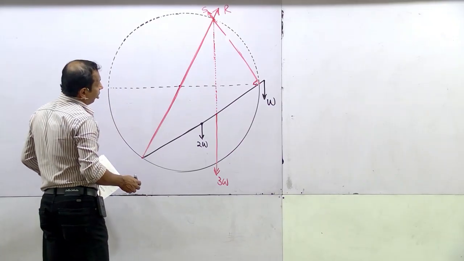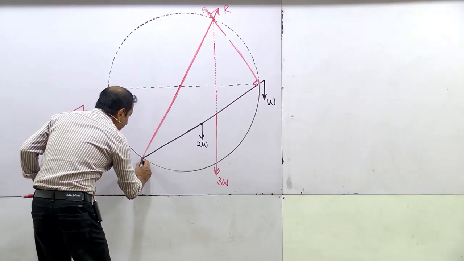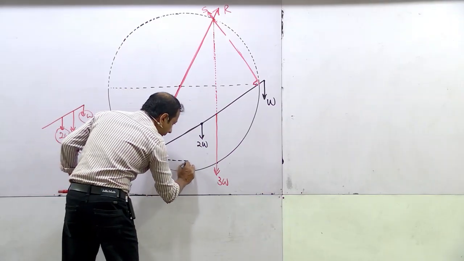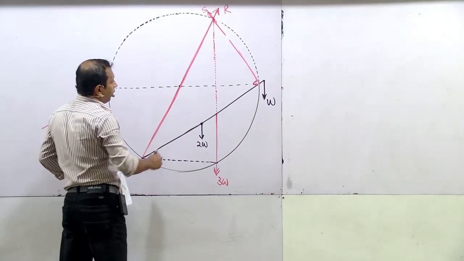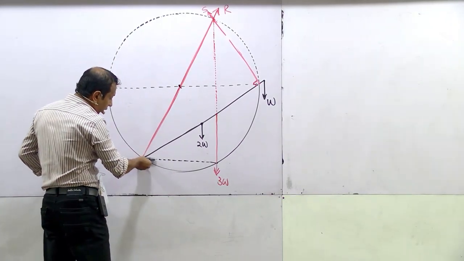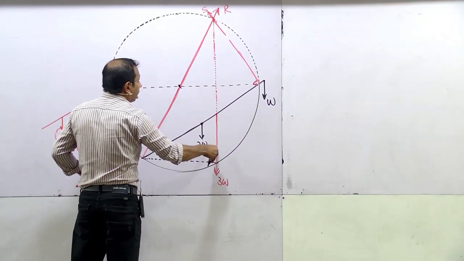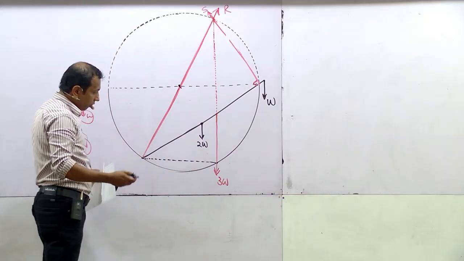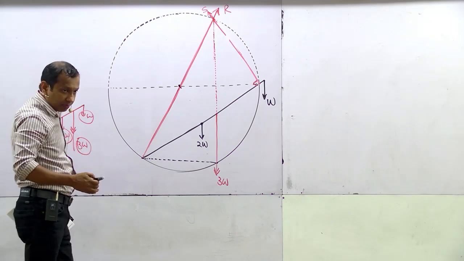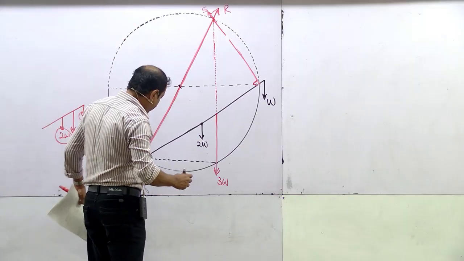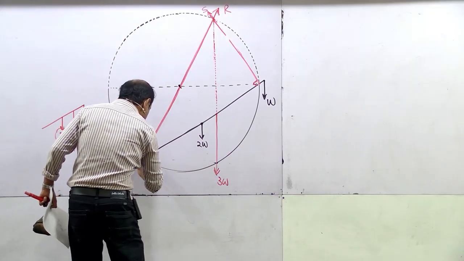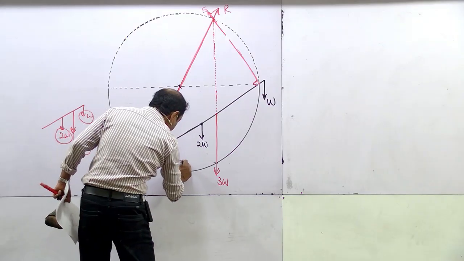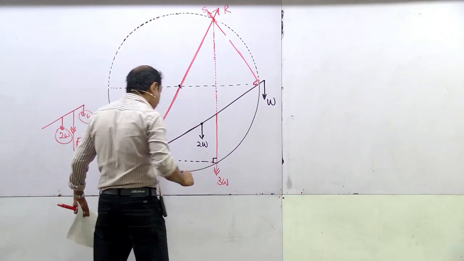Now, when we draw a horizontal line through this point, that will pass through this point. Listen. This is the diameter. I draw a horizontal line here. This is the vertical line. This is the diameter. The angle between this vertical line and the horizontal line is 90. Therefore, they must meet at a point on the circumference. That also we know; this also we discussed in the theory class under the coplanar forces lesson. Here should be 90.